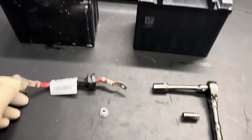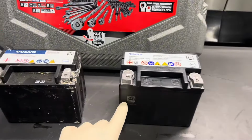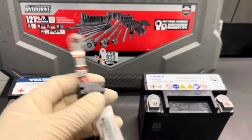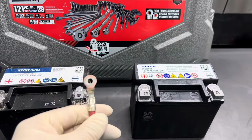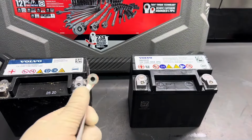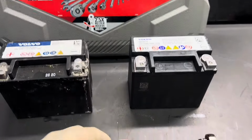And as we removed the support battery, I also removed the cable just so I could clean it. The old one did have a lot of corrosion. The new one's right here, nice and clean. So now that we put it back together, we'll have a nice clean contact and corrosion free. Like I said, corrosion does create parasitic drains, and it would also drain your battery over a period of time.